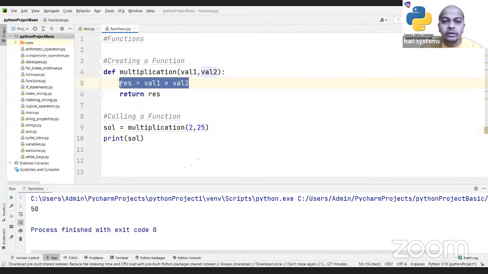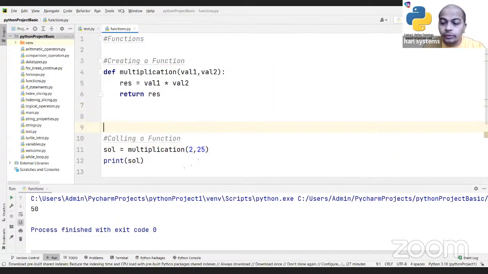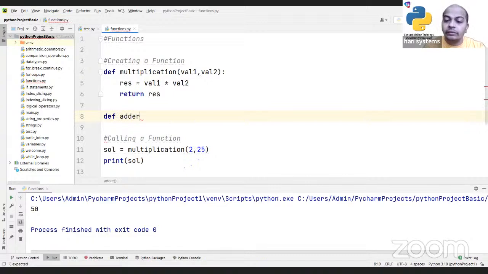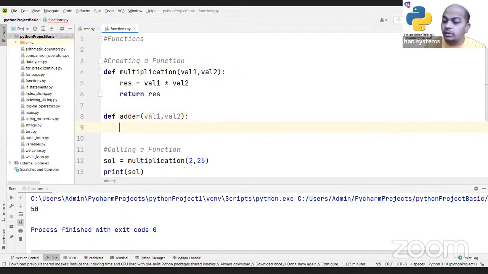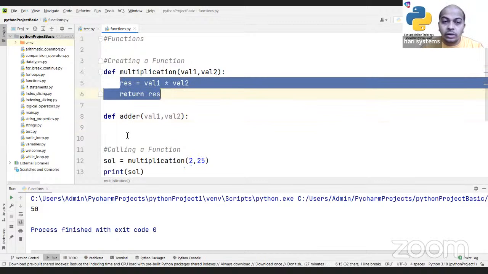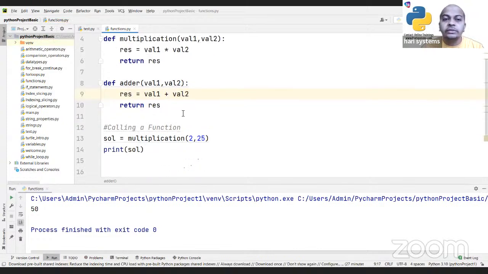Okay, this is the way you need to construct the statements of these functions. I'll give you a simple example. We wrote this for multiplication, no? So an adder with 2 values, same parameters you may use. See how simply I'm writing my function. So return, and for addition, I'll apply the plus symbol. That's it. My addition function is completed.